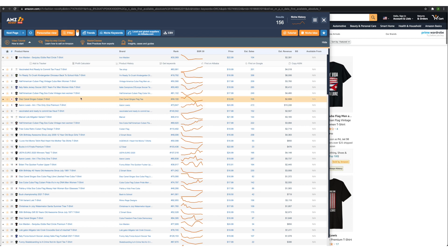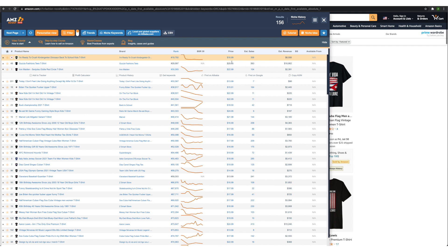It looks like it's done pulling data. I can choose to pull another five pages if I want to, but for now I'll keep it as is — I'm just showing you an example. One of the reasons I love AMZ Scout is because it gives us this average 30-day BSR. We can visually see if a design has had a BSR that's been dropping. For example, this one right here — its BSR is dropping and dropping. More importantly, you can rank by BSR from low to high. You can check price and estimated sales, but I only care about BSR at this stage. As we hover over the design, we can see a picture of it. All you've got to do is go through them one by one, open them in another tab, and then investigate the niche from there.